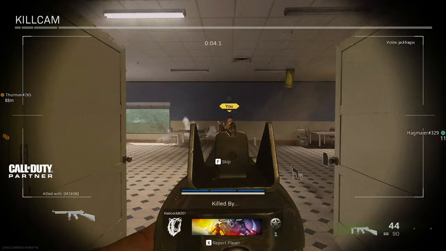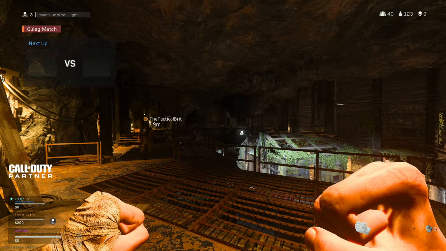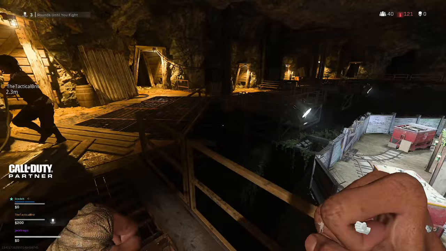I mean, yeah, well, we get to see the new gulag. Welcome to the gulag. There you go. Hey, Lucky, let's go. Let's die in the gulag as well. I have a throwing knife and an armor plate. Welcome back to Warzone, everybody.